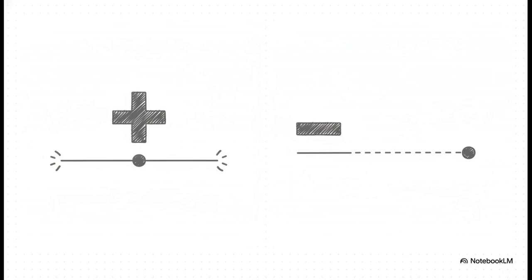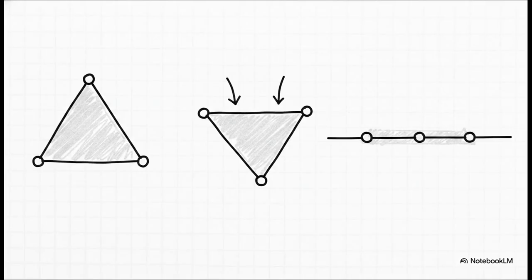Now pay attention to this, because this is my 30-year memory trick for the section formula. When you need to find a point that divides a line segment in a ratio of m to n, you've got 2 formulas, right? But look at how internal division uses plus signs everywhere, while external division perfectly mirrors it with minus signs. Please, do not memorize 2 completely different equations. Just remember this golden rule. Internal is positive, external is negative. Done.